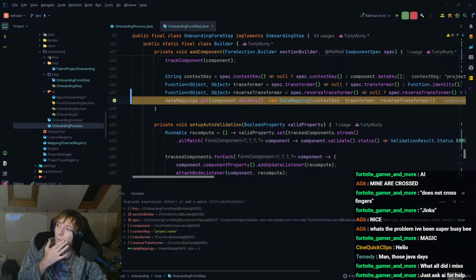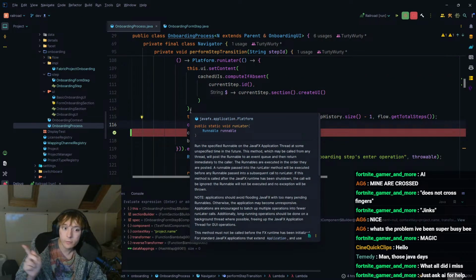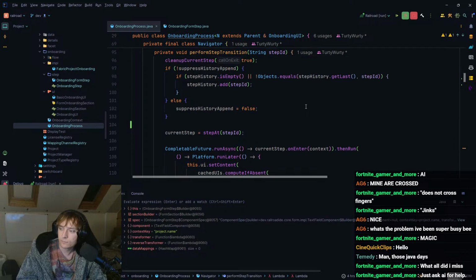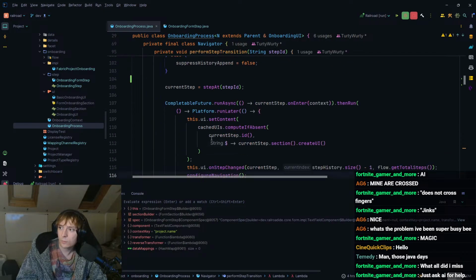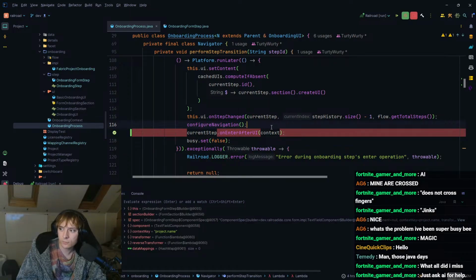So there has to be a way to tell... Maybe what I can do... Okay, there's a solution. There is a solution, actually. If I store in the context whether or not on enter has changed the value.